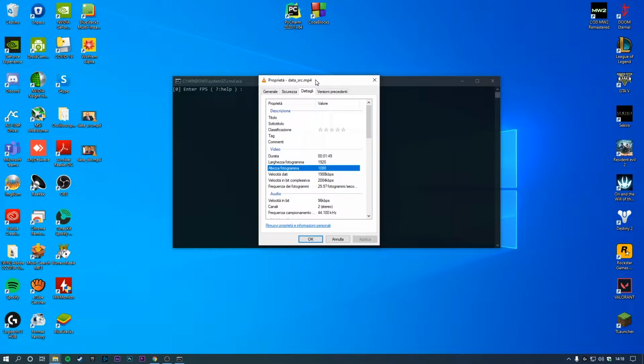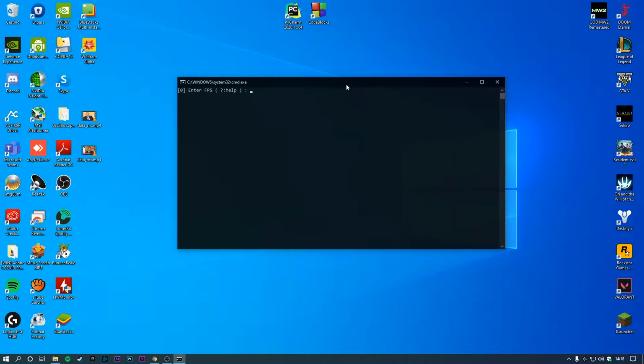So it means that if here I put zero on the keyboard, it will extract 30 images for each second of the video. For me, it's good, so I don't have a problem. I can just press enter, and in all of DeepFaceLab, if we just press enter, the program will use the default value, that in this case is 0. The default value is always what is inside these square brackets.